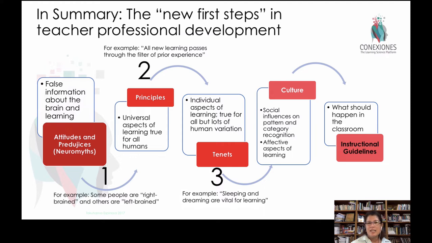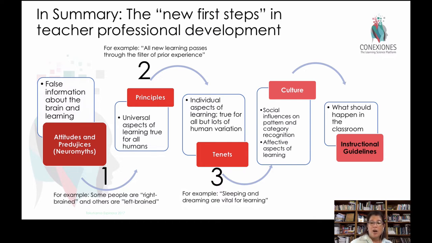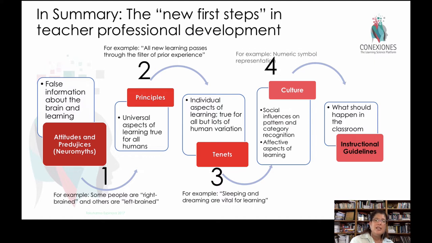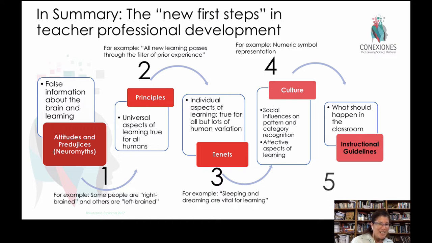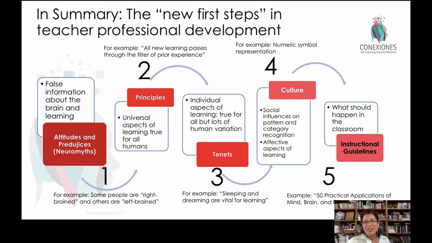Then we have the context in which we live — the cultural influence on learning. All of those things have to be taken into account once we understand information from neuroscience; we have to contextualize it. What does it mean within my own cultural context? There are things true about all human brains, like the principles, but then there are things also heavily colored by the cultural context in which they are learned. Once we have all of those things in place, we can talk about what activities we should do and what kinds of things are most important within our classroom structures.